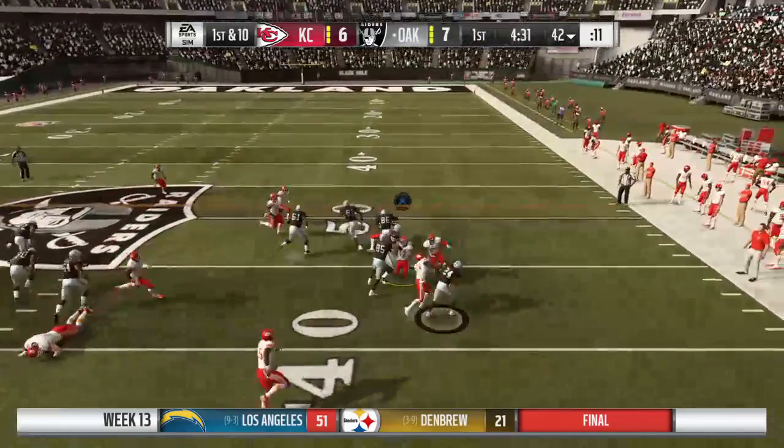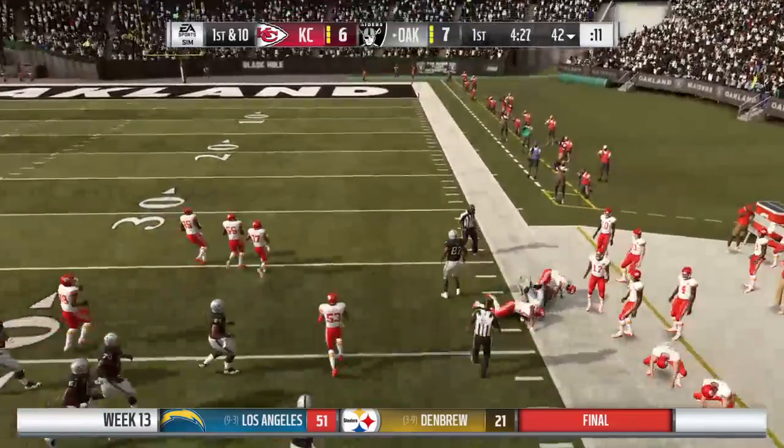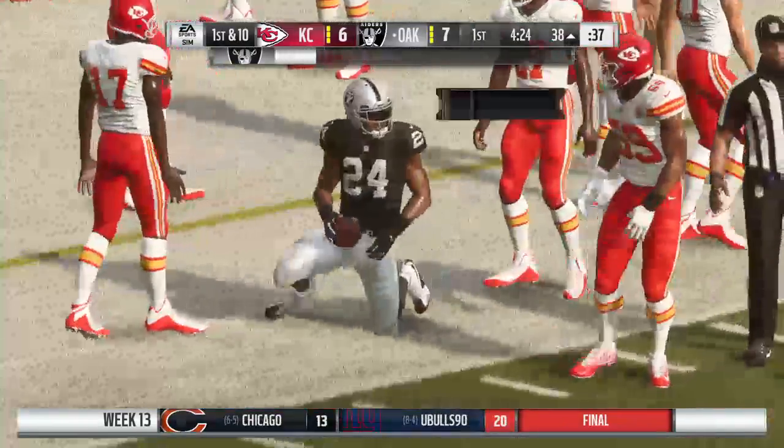First down to run with Lynch. And now running right through it. That burst good for 20 and a first down.